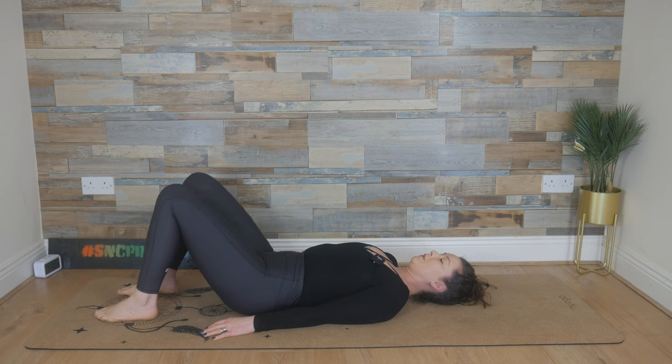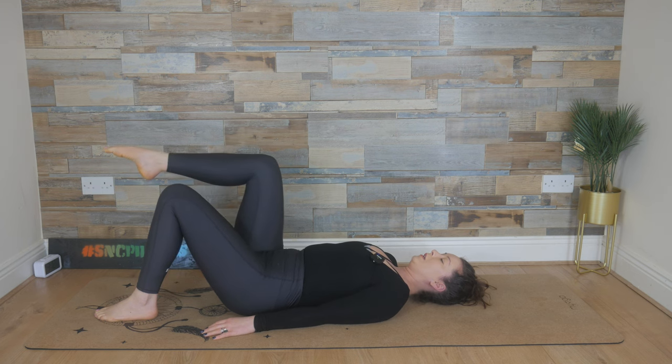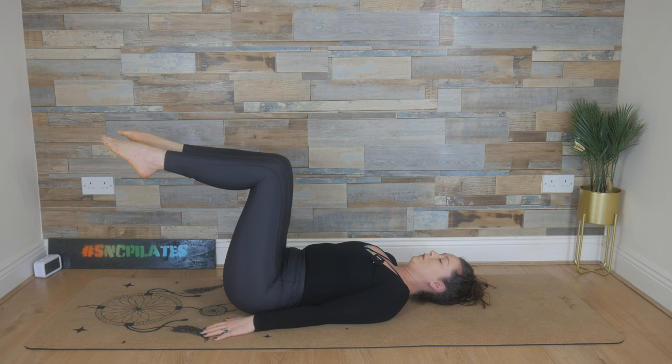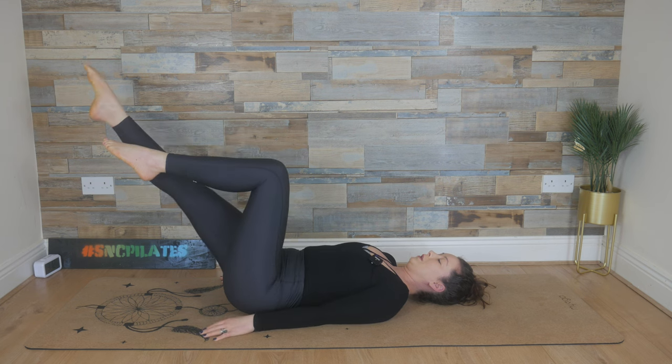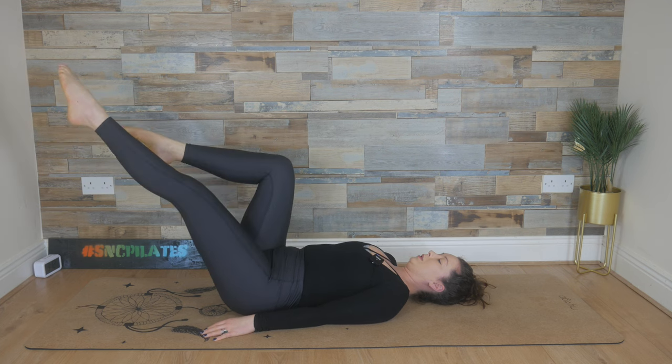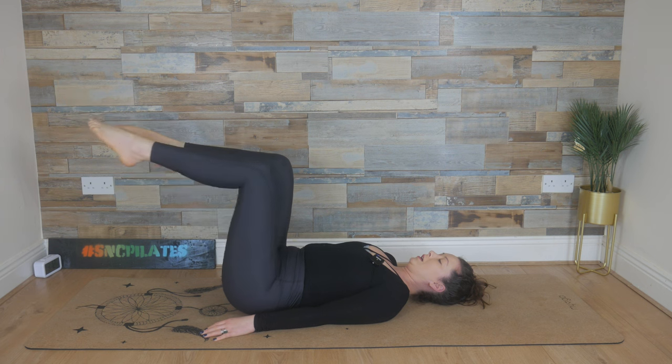So we're gonna lift that right leg up and keep it there. Lift the left leg up to join and keep it there too. Glue that lower back to the floor. The next exhale, extend your right leg towards a high light switch. And then bend the knee back in. Extend the left leg towards a high light switch and bend the knee in.